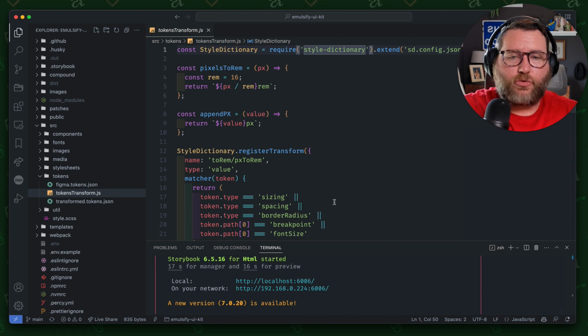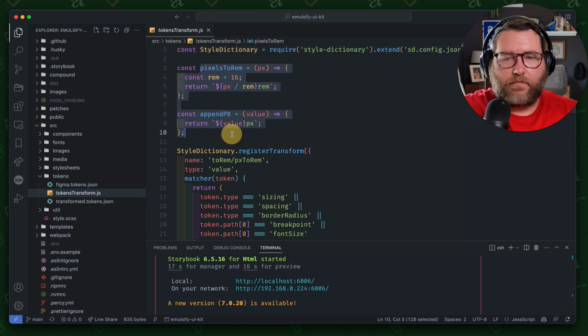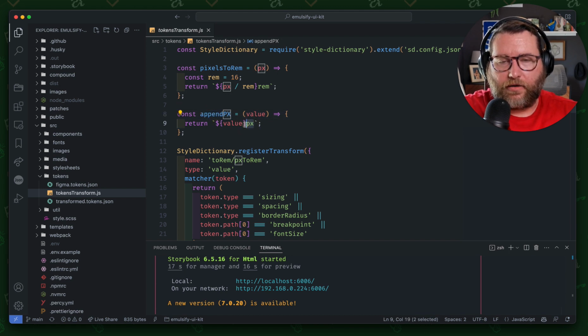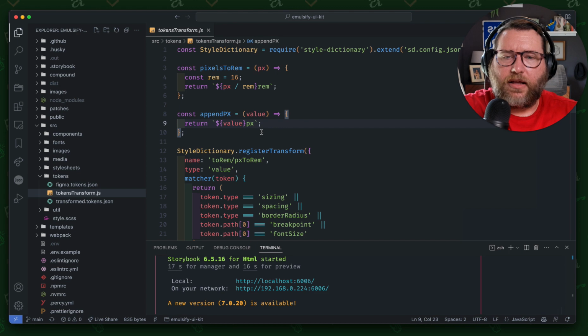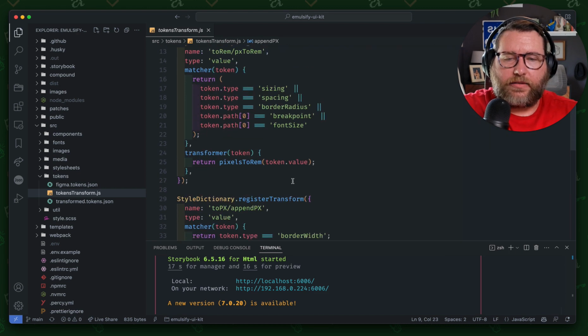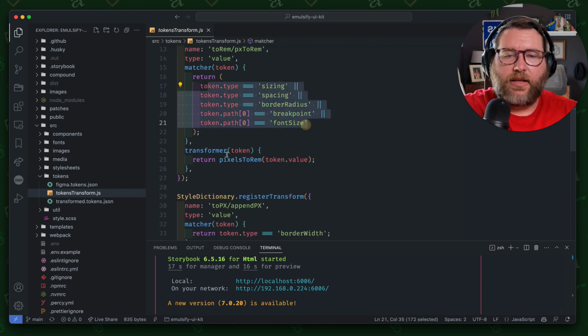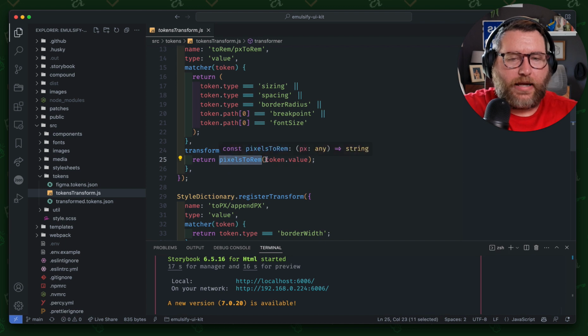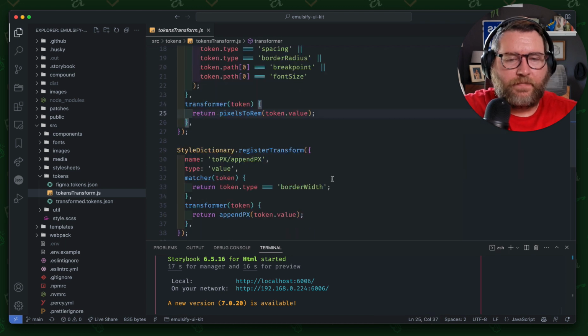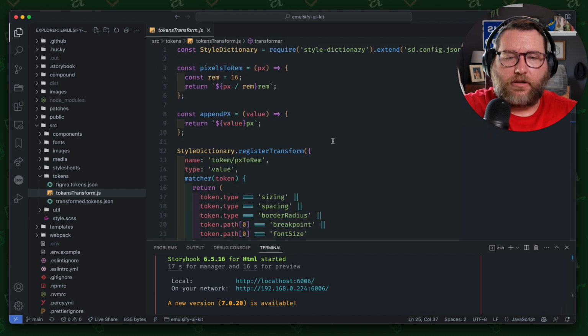So what we're doing here is taking all of the design tokens and doing a couple of custom renders. We want to change all of the pixels to rem values, and sometimes we need to append a px value to the end. So we tell it these kinds of tokens need to be rendered with pixel to rem, and then we make the transformation and spit out the file.